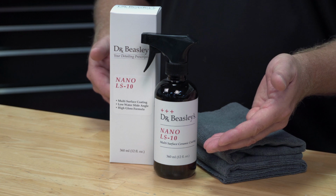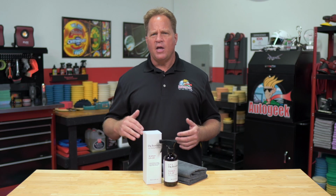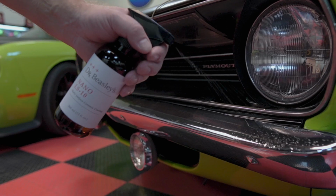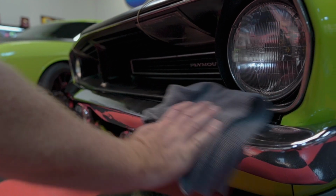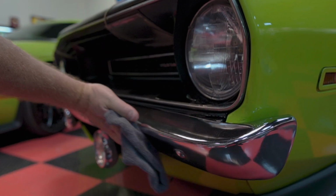LS stands for low sliding angle. This means LS-10 creates a high slip, hydrophobic surface that makes water want to roll off and take any dirt and other contaminants with it. The number 10 stands for perfection, thus the name Dr. Beasley's LS-10. With this high slip, hydrophobic surface, water is a lot more likely to roll off your car instead of pile up on the surface, reducing the potential for water spots.